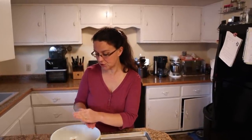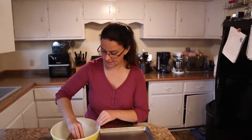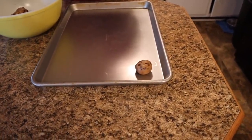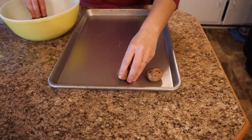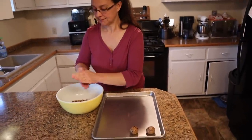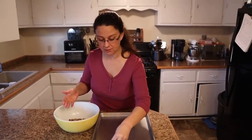Okay, anyway, so I'm just gonna use my hands and take about, I don't know, what looks like a golf ball sized piece of the cookie dough and roll it into a ball. Just put it right there on the cookie sheet. They're not gonna spread out a whole lot when we bake them, so we don't have to worry about them melting into each other or anything. So we're just gonna keep doing this until our pan is full or until the cookie dough is gone.